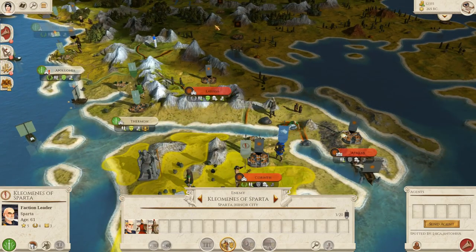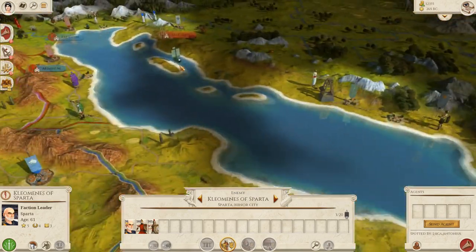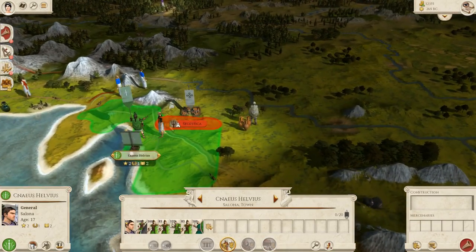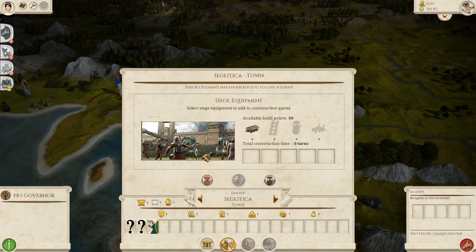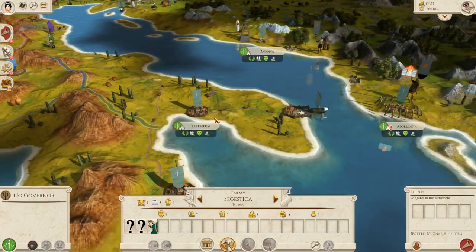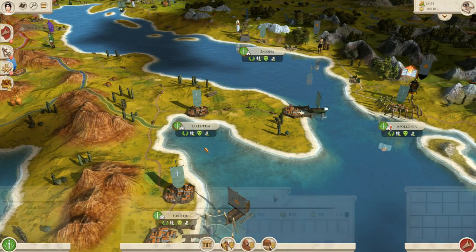Yeah, let's try get our agent over there to try and make peace or cause a ceasefire with Sparta. If we're now at war with Macedon, we've got a bunch of good cities we could take. So this guy can march up and hit Segestica. Let's take two turns to build siege equipment.